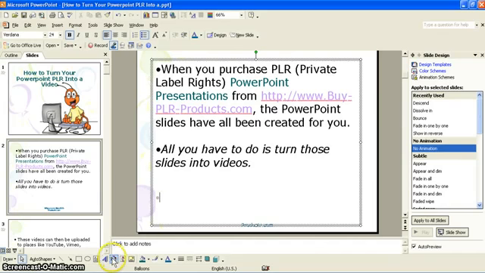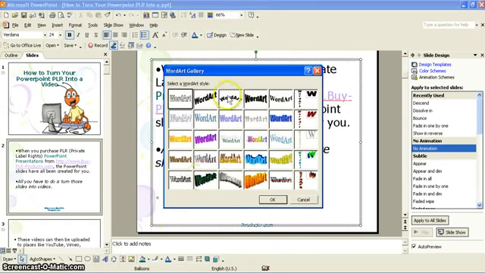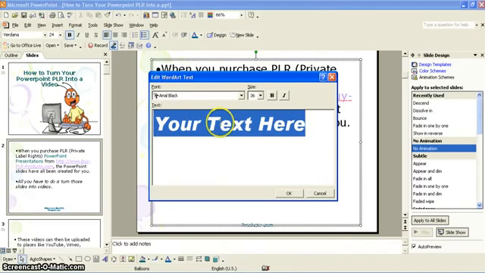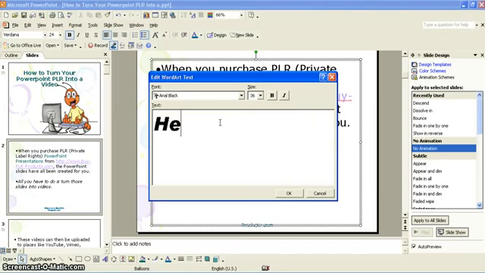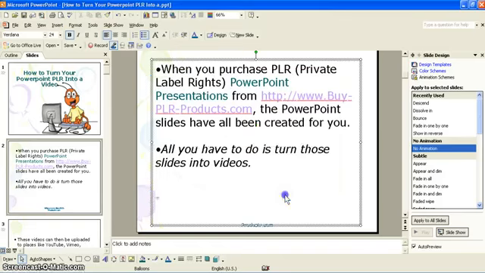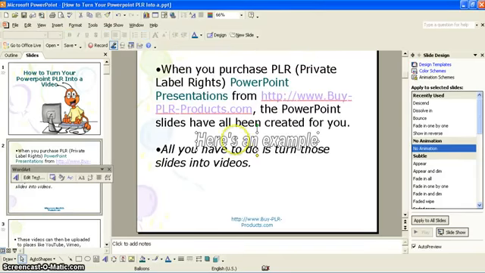You can also do some fancy things with word art down here, where you can choose, for example, to have something rounded. Here's an example. That's the kind of word art we just chose right there.